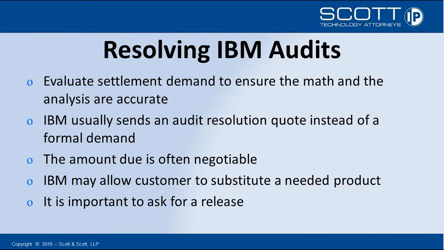It is really important that once the customer gets that preliminary reconciliation report or effective license position or deployment to entitlement summary, those are all names that the auditors use, it is very important that the customer then review it for accuracy. The auditors often misunderstand communications, often misapply the licensing rules, or often miscount. And any of those items can result in a higher potential exposure, and you want to make sure that before you start to resolve your IBM audit directly with IBM, you've had an opportunity to present to the auditors any of the objections that you have.